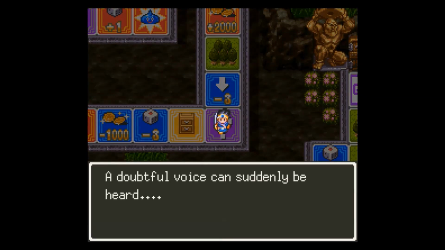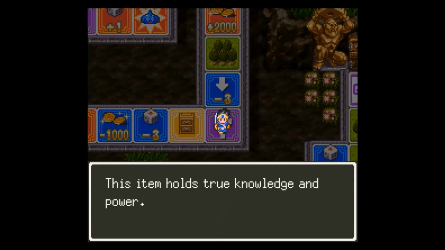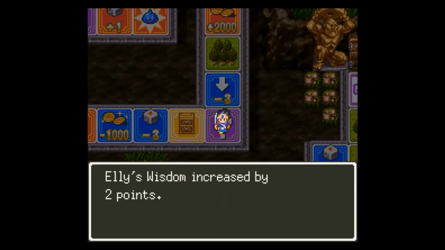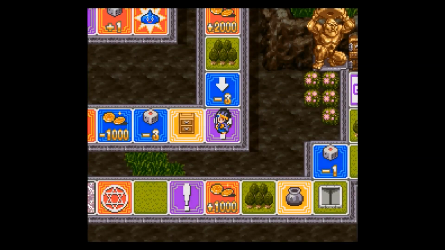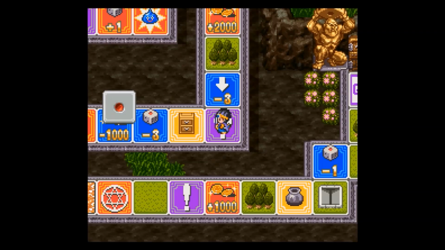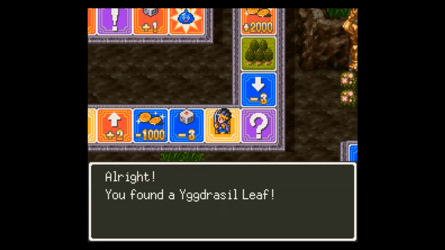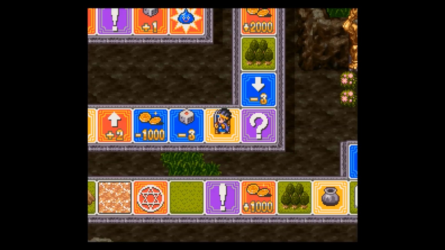A doubtful voice can suddenly be heard. This item holds true knowledge and power. Ellie's wisdom increased by 2 points. I'll take it. There's a drawer. Will you open it? Sure, why not? Alright, you found an Yggdrasil leaf. Nice! Oh, that is really good.